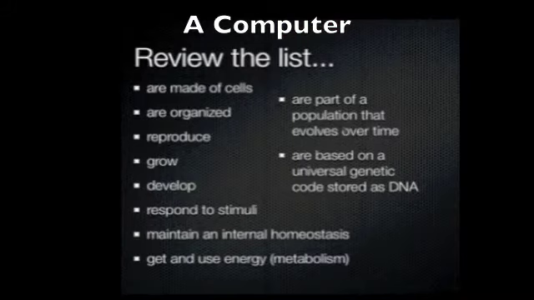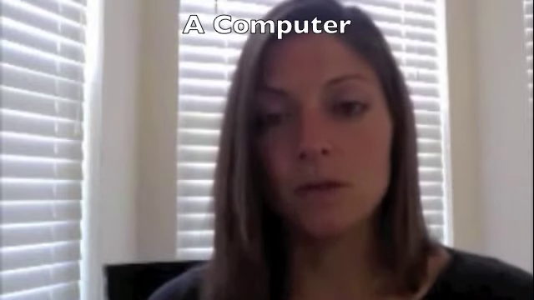I would like you to think about one object, your computer or a computer, and I want you to go through the different characteristics of life listed here and write down, on a sheet of paper or in your notebook, something you can bring to class tomorrow, which characteristics of life a computer might have and which it doesn't have. So we know that computers are non-living, right? So they're not going to meet all the criteria, but they might meet some of the criteria. So just make a list of that. What criteria do they meet? Which do they not meet?